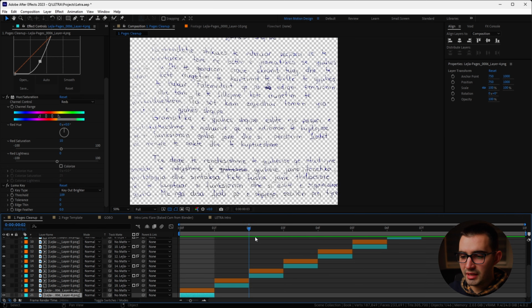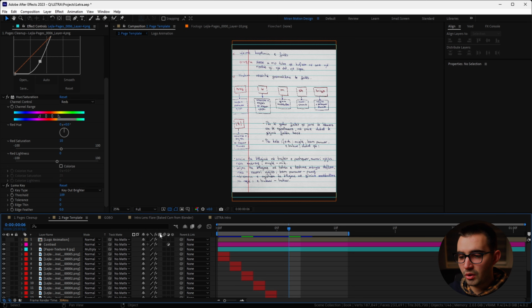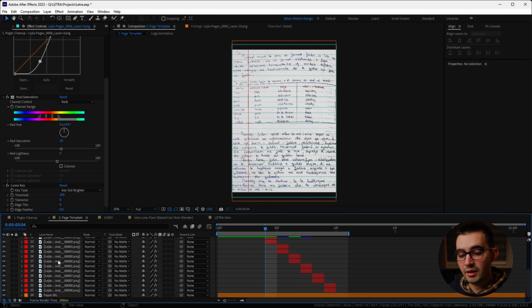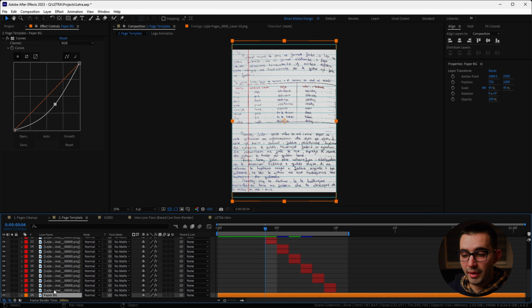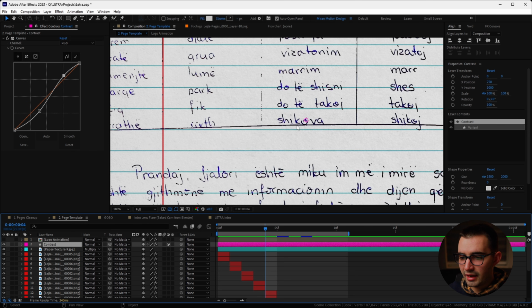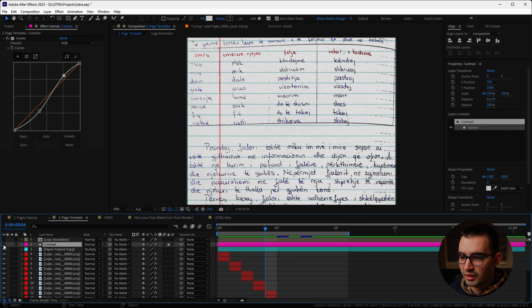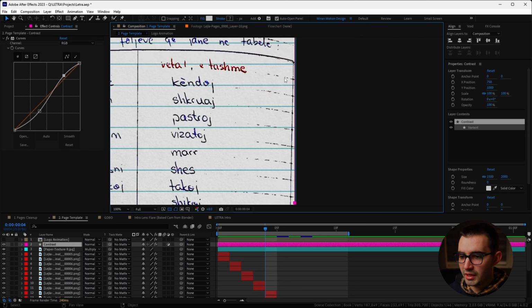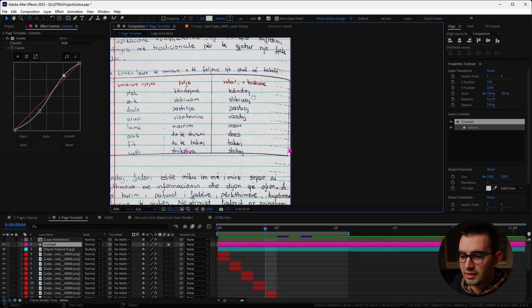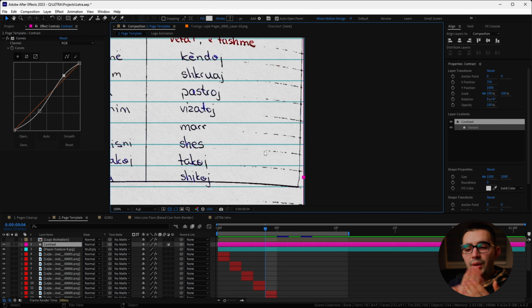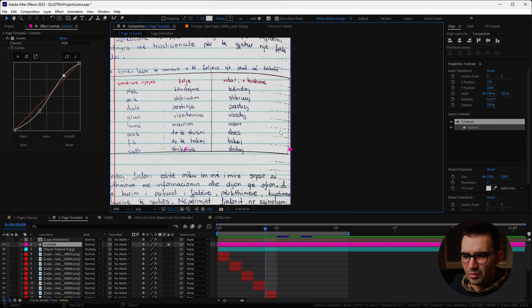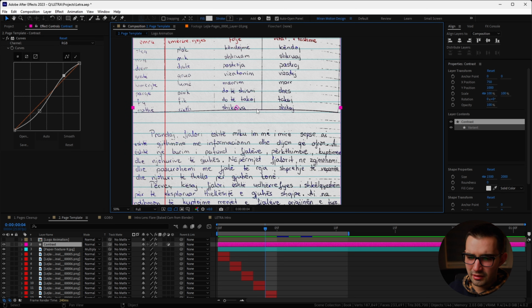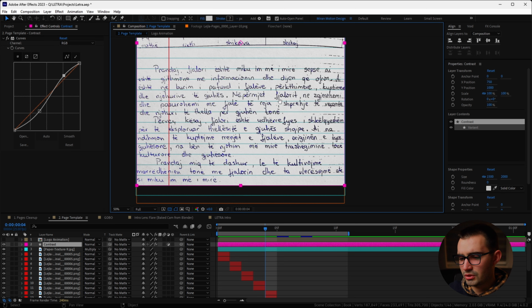So I then exported each of these pages individually, brought them over to this other comp, where I composited back the paper background, which I got as a texture from somewhere, I don't remember, and then also added some additional contrast on top with an adjustment layer. Now you might be able to notice some of these lines, which are from the original paper, so the divider lines, but these things pass on very quickly and usually you don't even notice those, so it's not a huge deal.